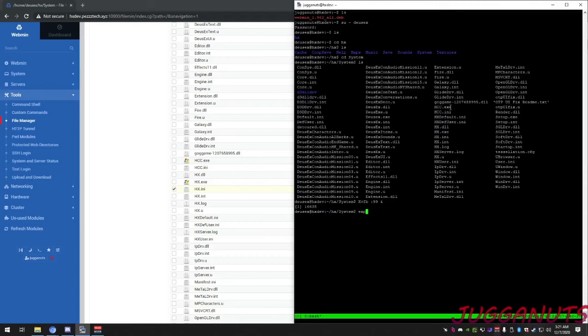Now we need to export. We need to tell our command line session to be aware of this virtual frame buffer essentially. I believe I did that correctly. We'll find out in a moment. And now we can use Wine to launch it.